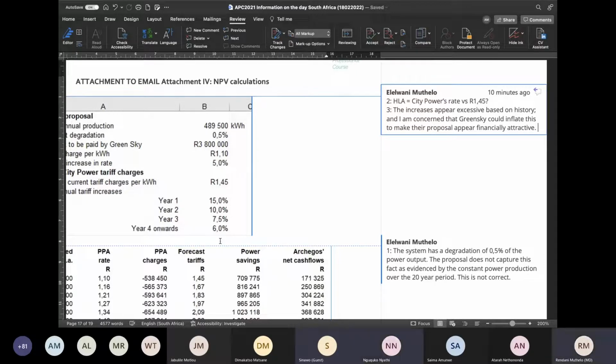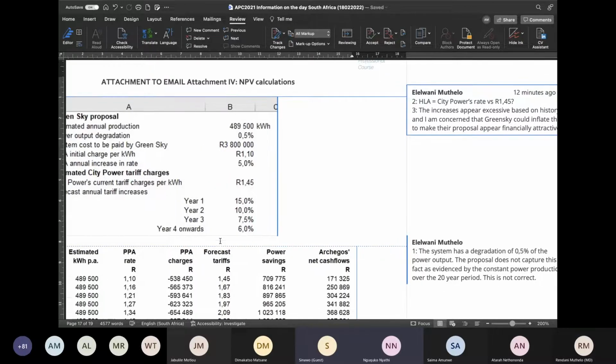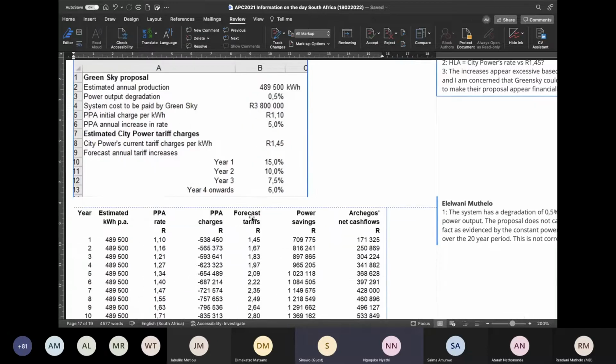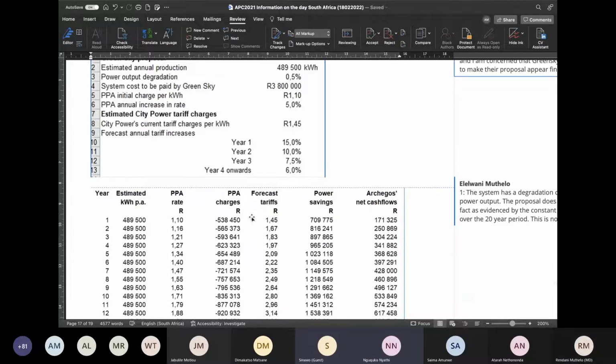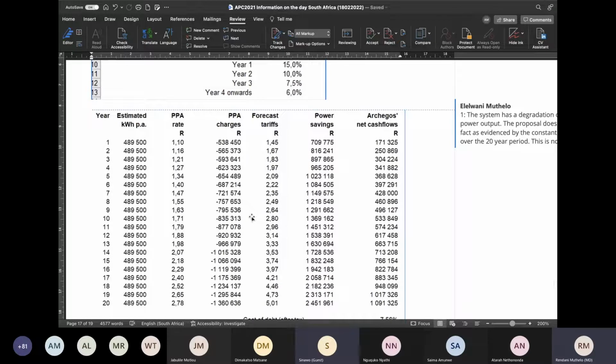The good thing is the way the point has been articulated: the incentive for showing a higher increase from Eskom is to show more attractive savings. That makes the point stick better, because if there wasn't that incentive, they would have still used 10% as a reasonable estimate. Thank you.